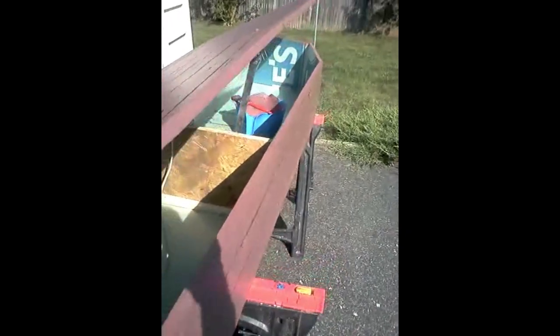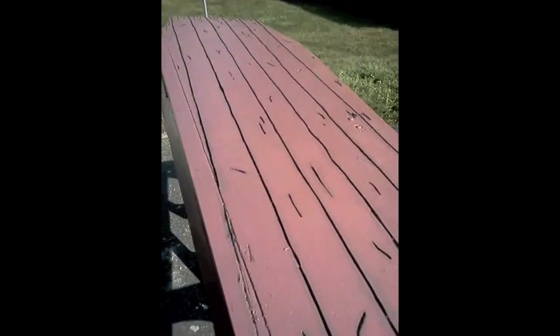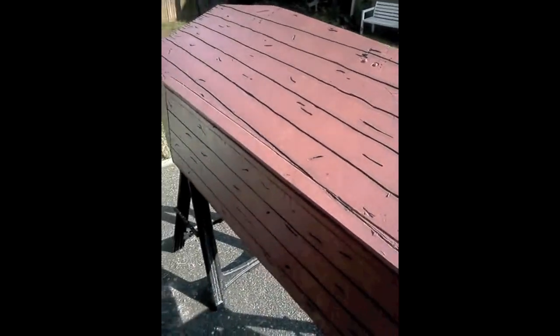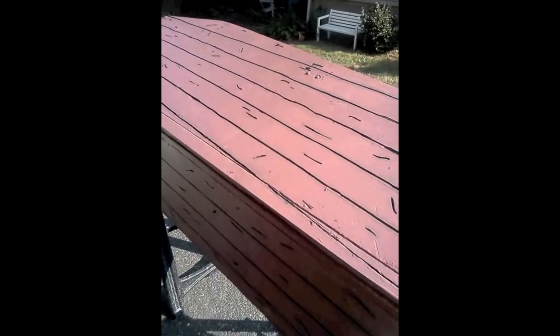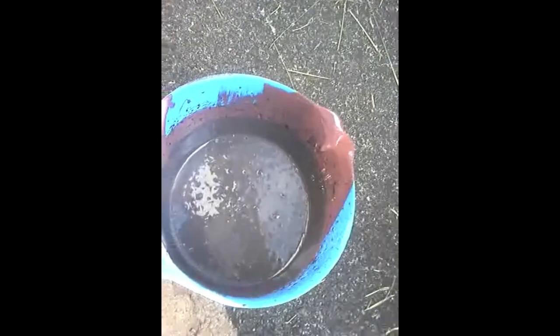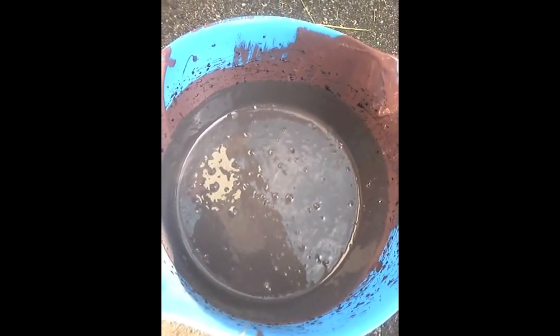Okay, it's been painted. Inside we painted black, and just waiting for it to dry, and now I'll darken up the paint for the graining. Okay, having mixed up some black into it now, this is the color that I'll be using to paint on the graining.